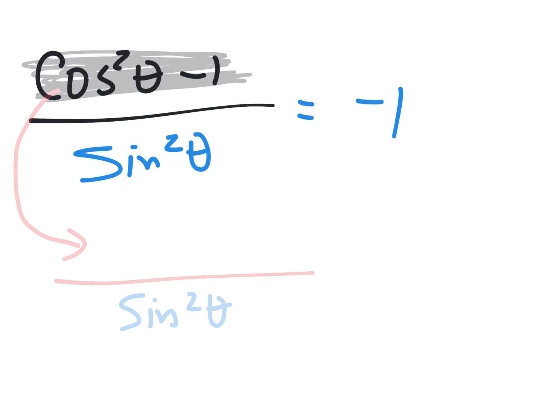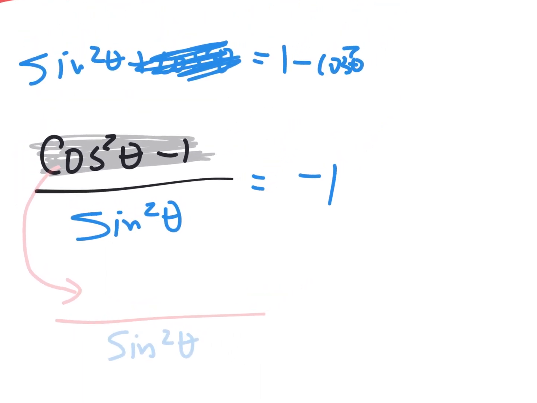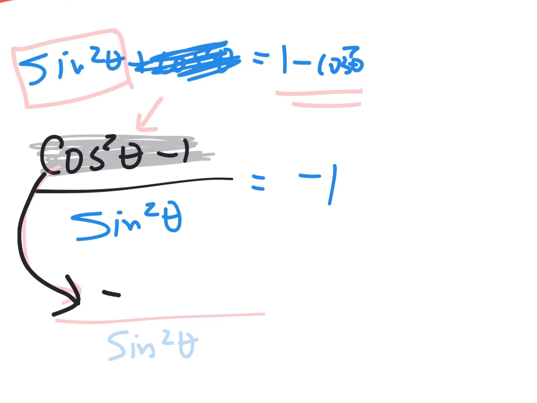Nope. All right, so I'm going to go back to the original one. I wanted this to look like 1 minus cosine. Do you see how it's exactly backwards of what I wanted it to be? So then I can put in backwards of this, or negative sine squared. So that's what you should put on the top here, is this can be negative sine squared. It's not sine squared, it's the opposite of sine squared.